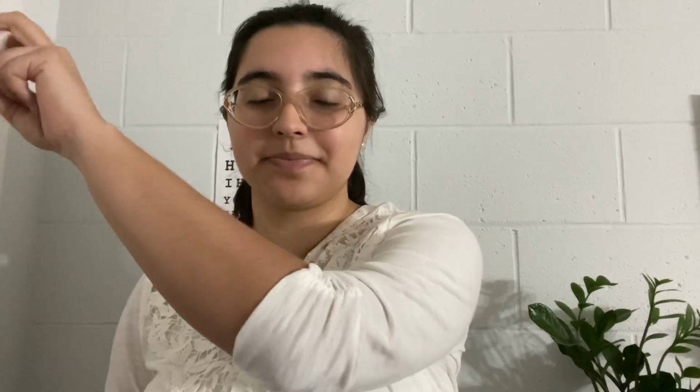Alright, so now I'm going to take each of my hands and I'm going to move them, and I want you to tell me when you see my hand come into view and if they disappear at any point, okay? Alright. Tell me when you see my hand and if it disappears, okay? Tell me if you see my hand and when it disappears. Okay. Now, tell me when you see my hand and if it disappears. Okay, and tell me if you see my hand and does it disappear?